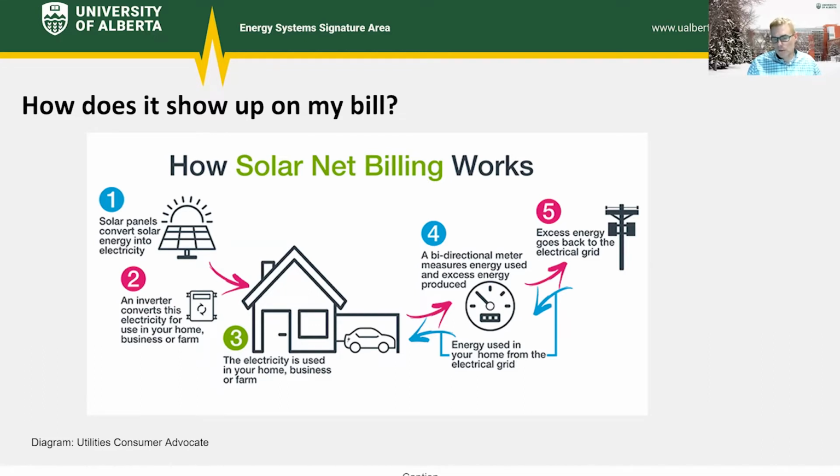But if there's extra energy either required by our house or generated by our house, either way, essentially our meter either flows forward or backwards. And for the energy itself, we pay the same price for what we sell back to the grid as what we buy from the grid in any given month. The difference, of course, is that there are other charges on your bill: transmission, distribution, etc.